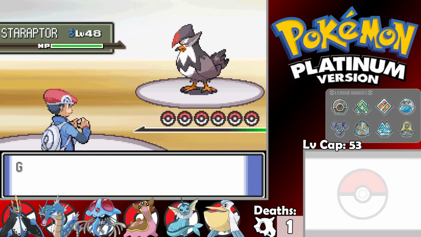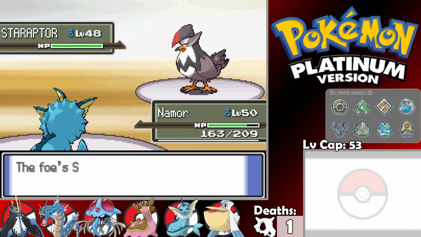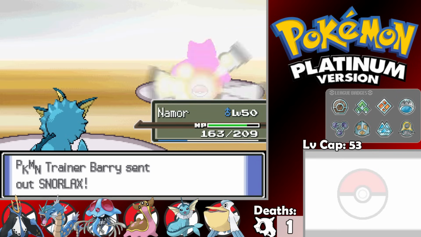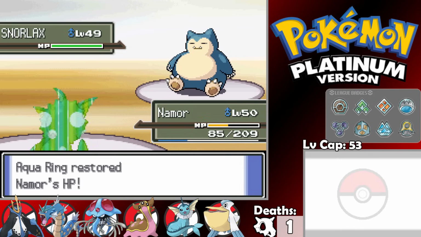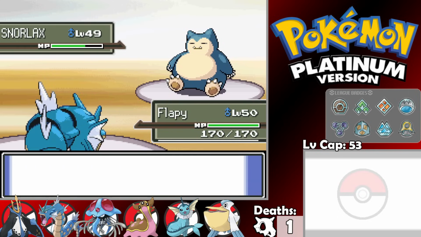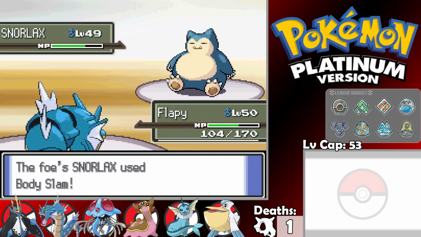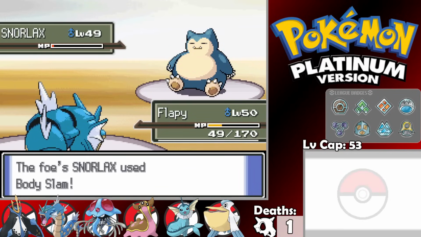But Barry has a pretty good team now. He starts with Staraptor against Namor, but it just U-turns into Torterra that takes a 4 times effective Ice Beam to the face. Well, that was best case scenario for sure. He sends out Snorlax now, and we use Aqua Ring trying to sustain, but he hits hard with Body Slam. We hit a Surf, but after another Body Slam, we are forced to swap for Flappy to intimidate it. We Dragon Dance once while we keep taking damage from Body Slam, and on the next turn we go for Waterfall, but he survives on a sliver, so we have to take another Body Slam before finishing him with one last Waterfall.